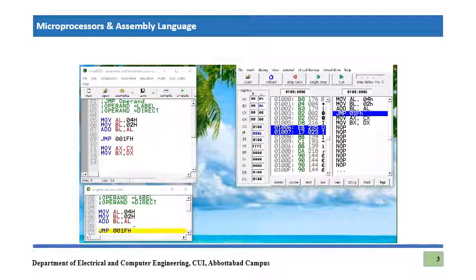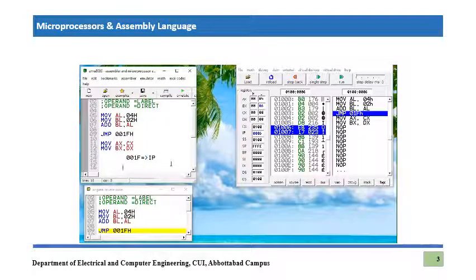Now the next instruction is what? JMP 001F, and it is written on this address 01006. And what is going to happen when we execute it? It will be jumping towards 001F. What is this 001F? 001F is going to be loaded in IP. What is the current value of IP? The IP value is 0006. So what will be the physical address pointed to after this execution?